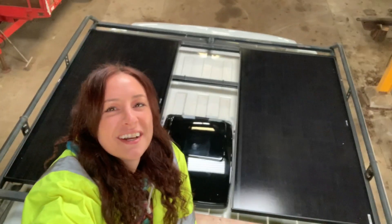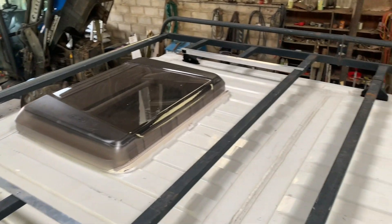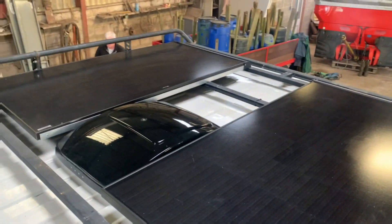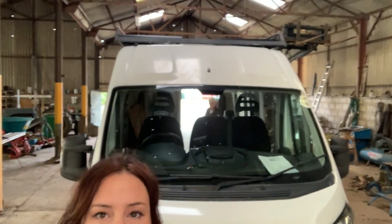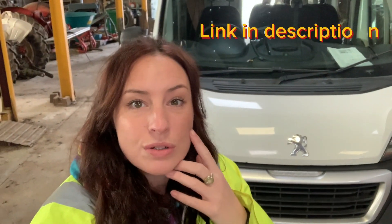So proud of the work that we've done. Here is the final roof shot: skylight in, this section is going to be decking, solar one, max fan, solar two. The aero brackets on the front are so good — they make all the difference. You can't even tell — it just looks like the roof rack. So if anybody's interested in those, I will drop a link. I ordered them through Gaz and they're bloody beautiful.